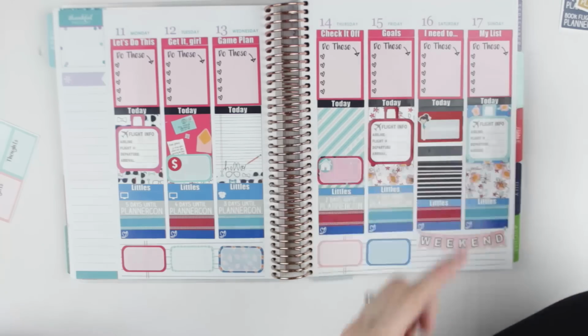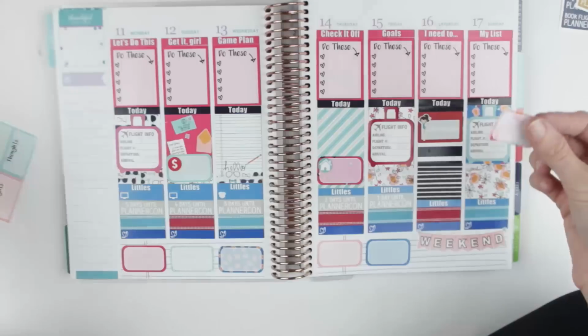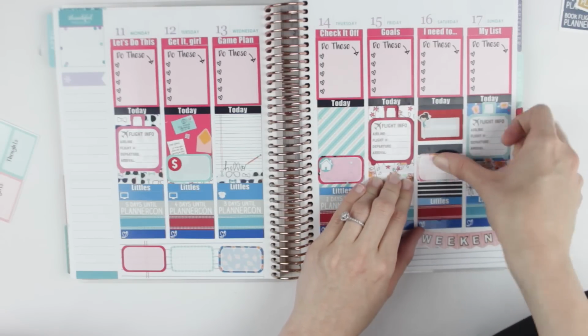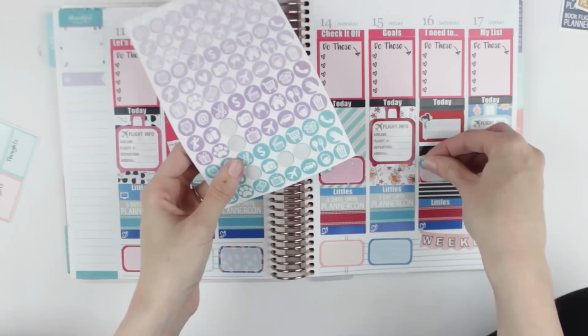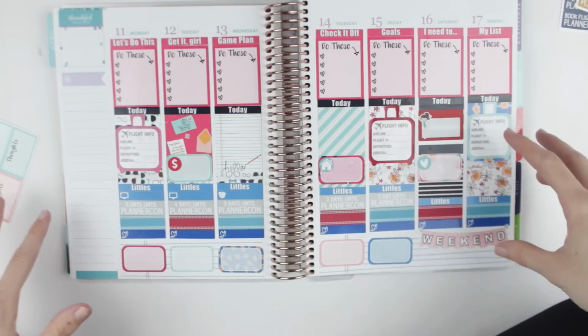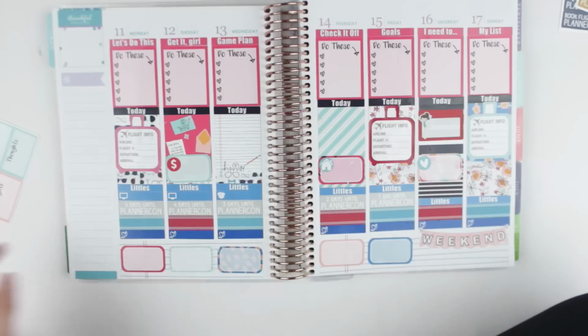Throw her in there, and it's also Planner Con on Saturday, which is why I threw this back, because I want to use this. I'll put it right here to break up the washi and the box. And I'm going to put a heart. Cool. Sweet. Turned out really cool. Okay, so that's everything. That turned out so good, right? I really like this.